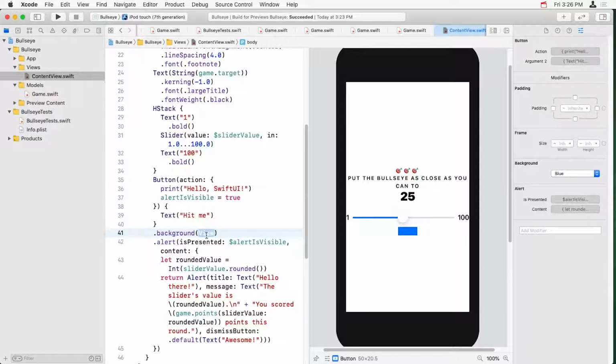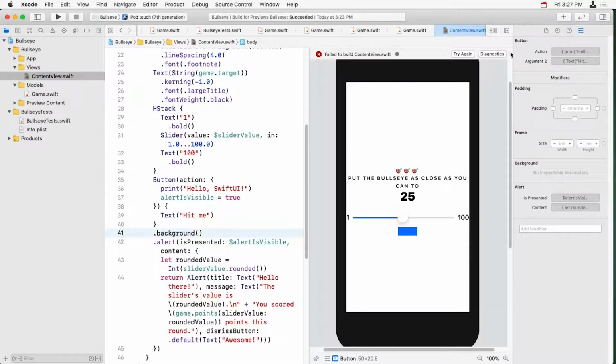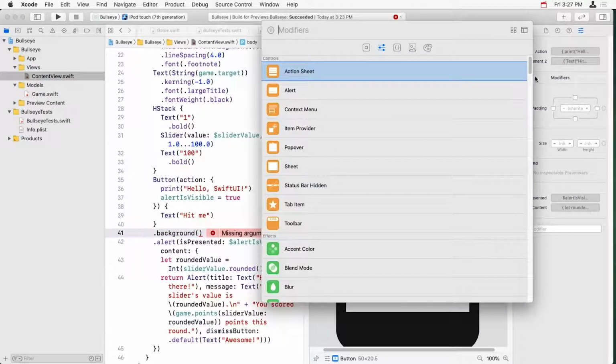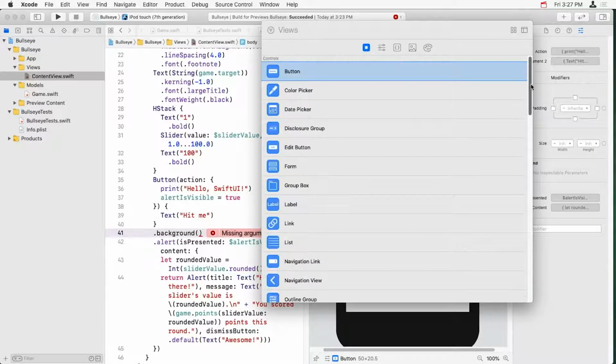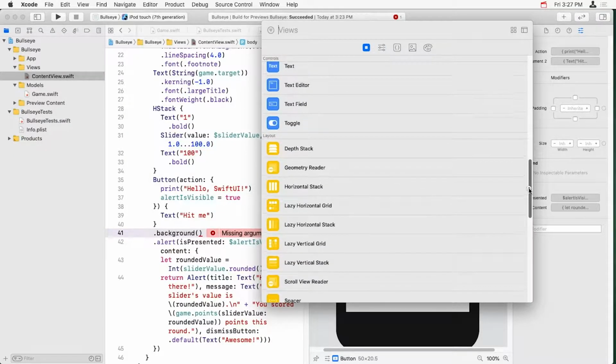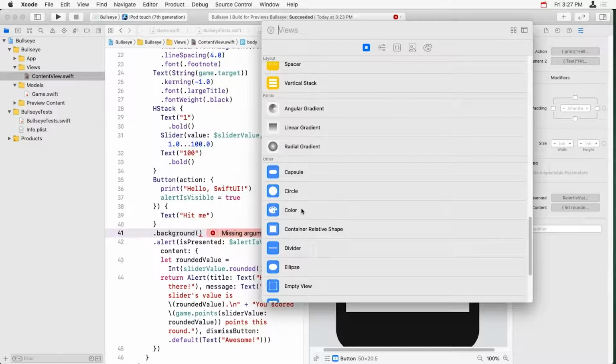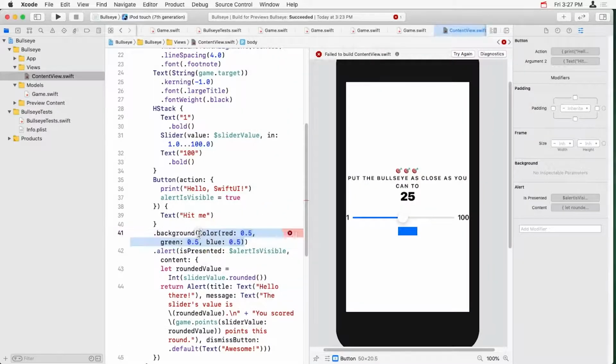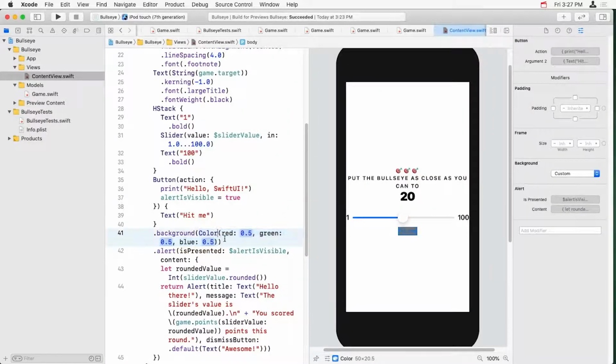We can set anything as the background, any view, but let me double click this to clear out that placeholder. Then I'm going to click the plus here and see what we want to put here as the background. I'm going to scroll down and choose, instead of one of these views, I'm just going to drag in a color, which is something else we can use. And this default constructor for color is letting us choose any RGB color value that you can get from Photoshop or other programs, but I'm not actually going to use that.